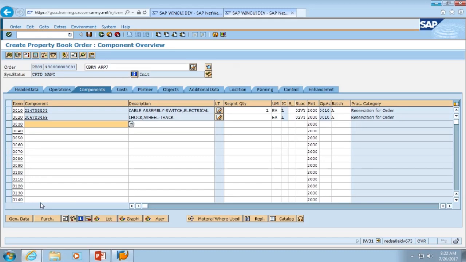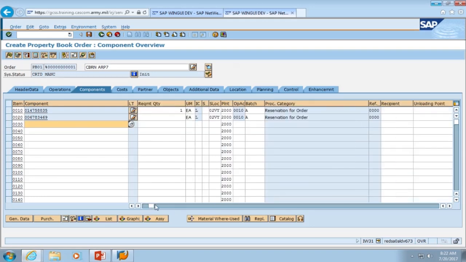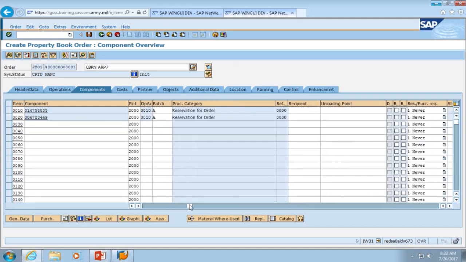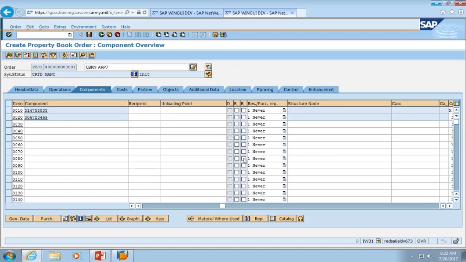So the NIN that we typed in was for a chalk block. We're going to put the requirement quantity in here, the quantity that's missing. So we're going to scroll this over till we get to the purchase requisition or reservation column.